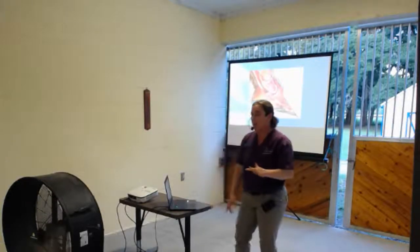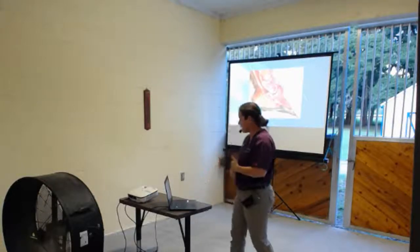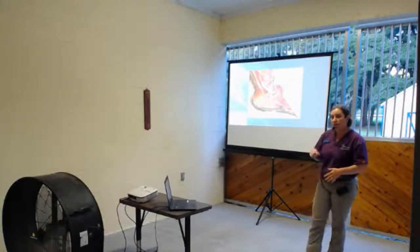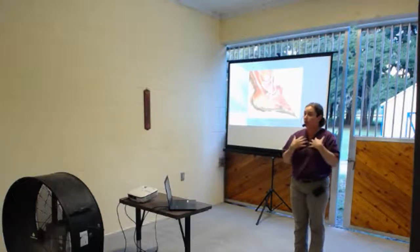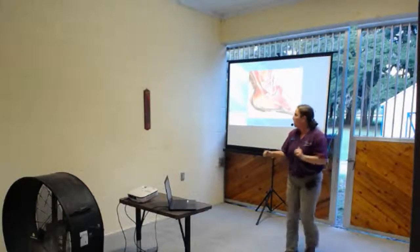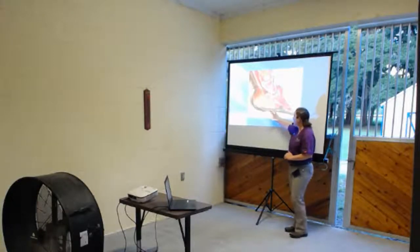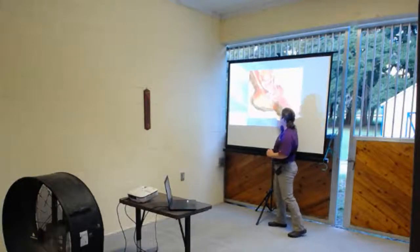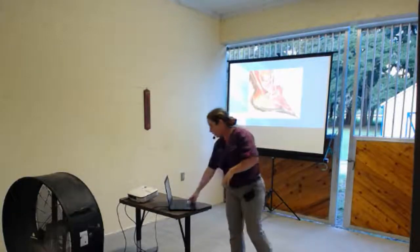So let's talk a little bit about the mechanics of all of this and how it all works together. So coming down on that fingertip is your horse's weight. And this arrow is actually where that weight should be coming down in a perfectly designed system. I get to talk about perfectly designed, and then Dr. Vurgason is going to talk about when the design goes wrong. But that weight is designed to come down right in the center of the foot. That allows the navicular bone right here, the digital cushion, the deep digital flexor, and the lamina to do all of the things that they need to do to hold that foot into place.